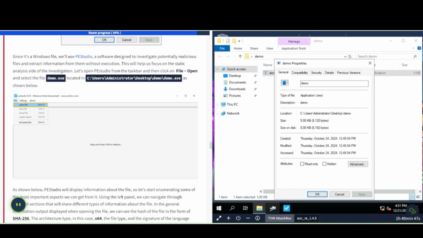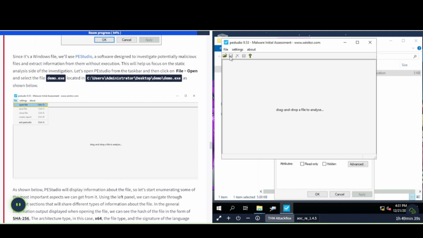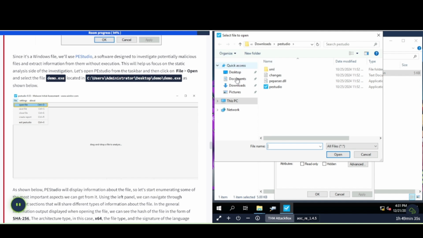So let's do that. All right, and that must be PE Studio. Okay, so I clicked on that. Then File, Open File, and then we can go to this desktop here. Okay, there's demo.exe. Open this up.